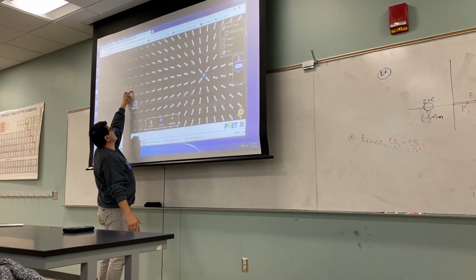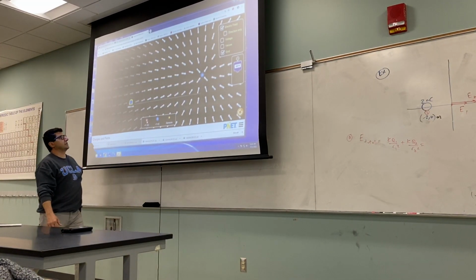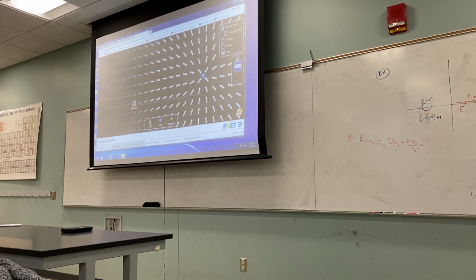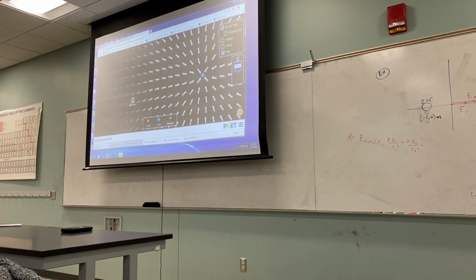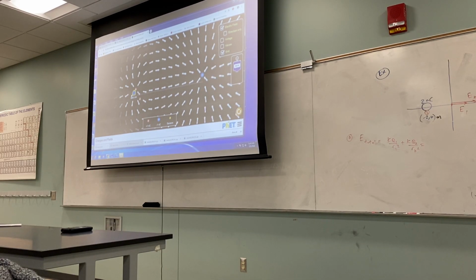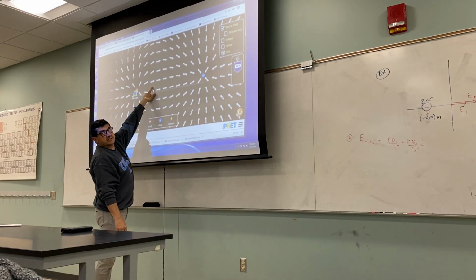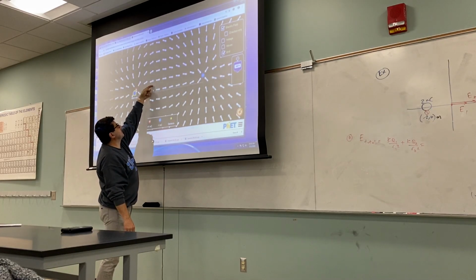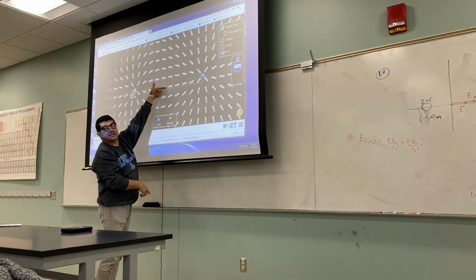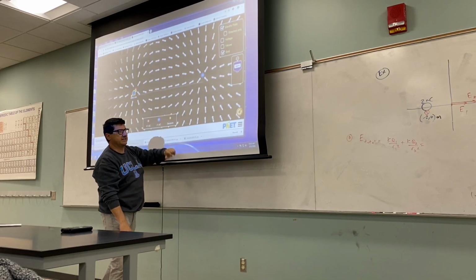Now, if I put a positive here, what's going to happen? It is away from the positive, and the electric field for a negative is towards it. So you see, if I'm here, the two electric fields add up. This guy creates an electric field this way, and that guy is already creating an electric field that way. You see?